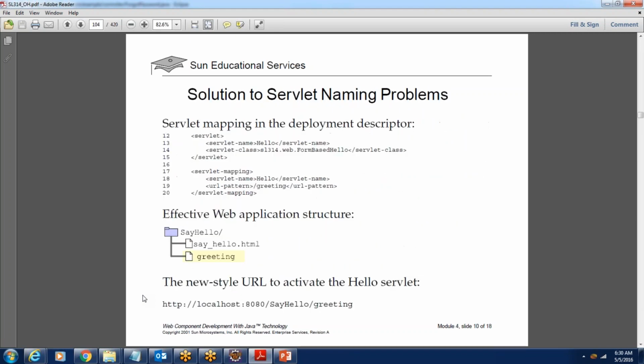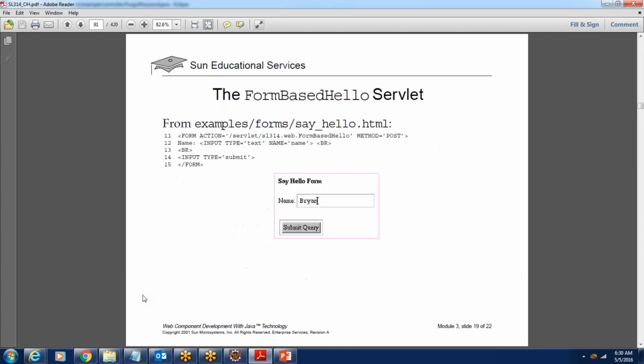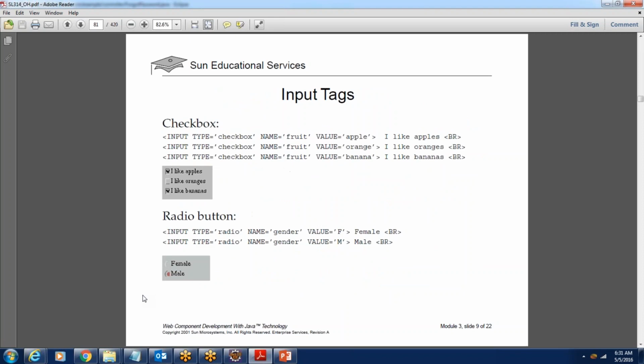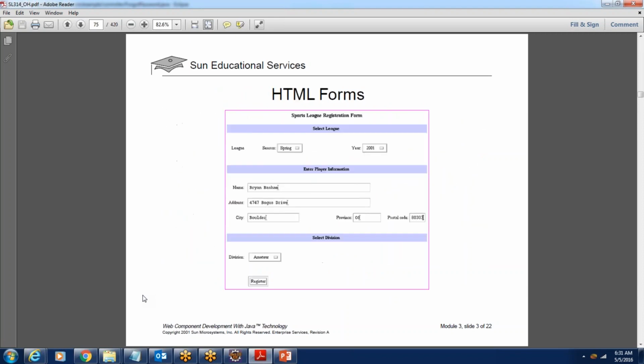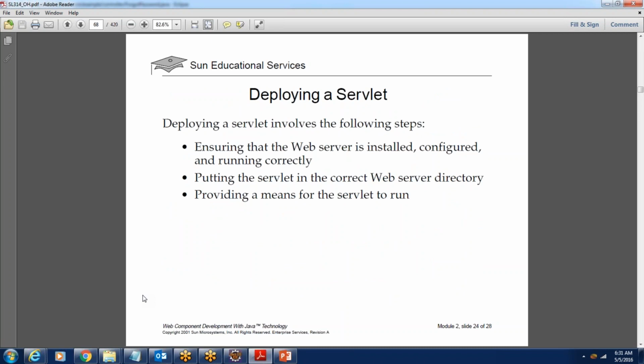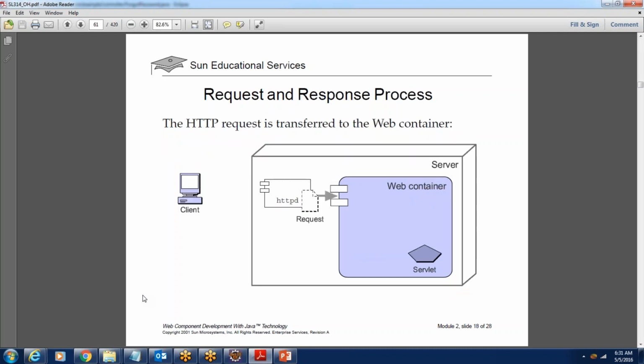From a JSP page or HTML page, can we call a generic servlet? Yes, we can.